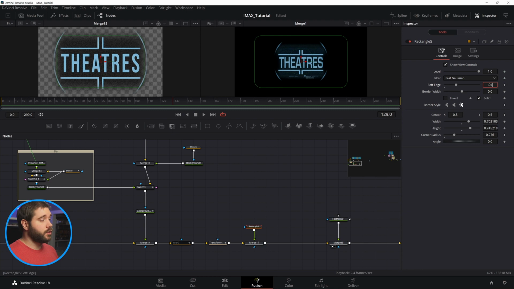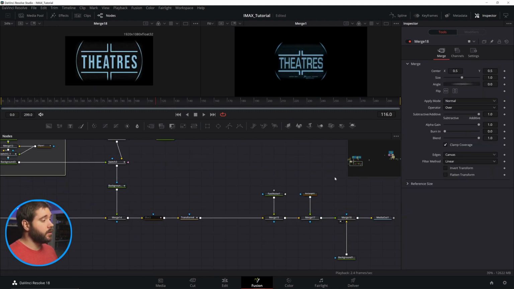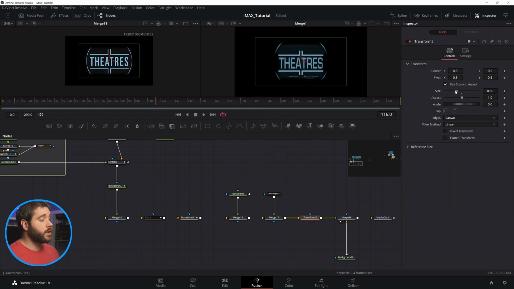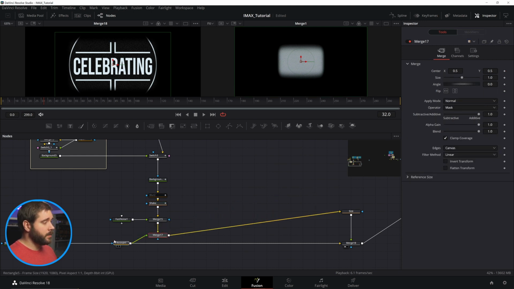Then I'm going to go ahead and do what we said we were going to do at the beginning, and I'm going to shrink down the whole composition. So I can go ahead and grab that transform and just shrink it down to size to match my reference. So the next thing I want to attack is the film scroll here. Before I do that, let me rearrange things, clean it up a little bit.